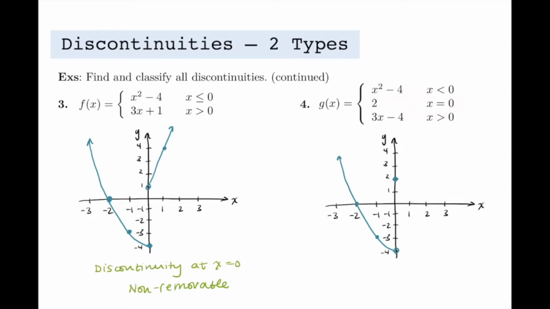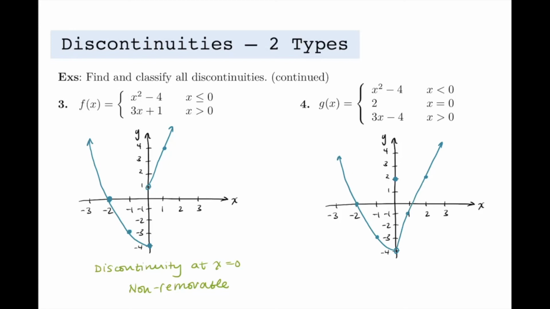Then the other part of this function is 3x minus 4 when x is greater than 0. So that's for all x in this direction. This is a line with y-intercept negative 4, and that means that we're going to actually meet this point right here. When we plug a 1 in, we can get another point. 3 minus 4 is negative 1. And then when we plug a 2 in, we will get positive 2. And we know this will be a line, so we can just connect these together. That line is kind of bent. Make believe that it's better.